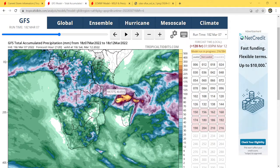And then you've got all this flash flooding that's going to happen here in the eastern part of Africa as we go out through time. And those people have got to really watch out too. The Mozambique state of Africa. It's no joking matter. It's really not a joking matter.